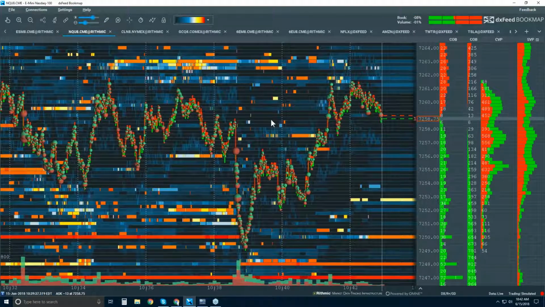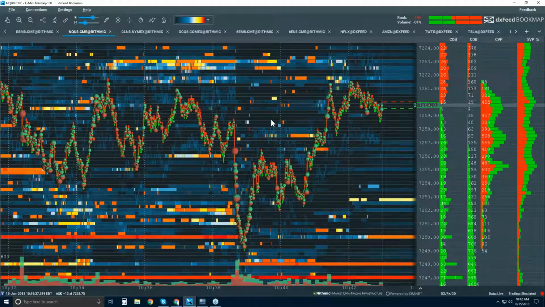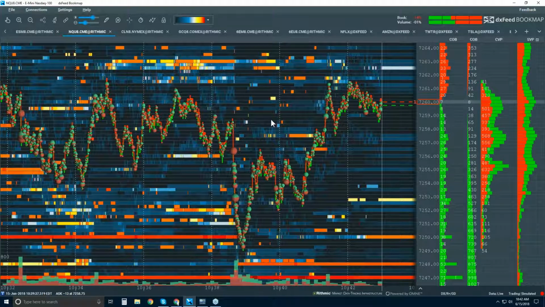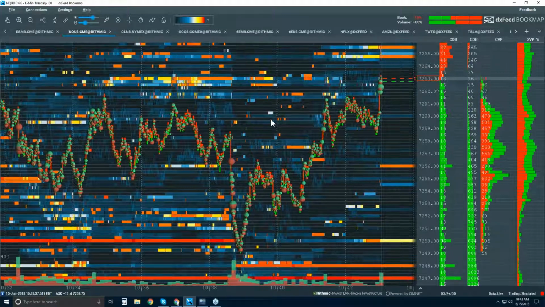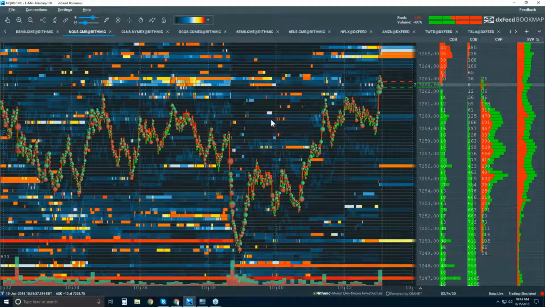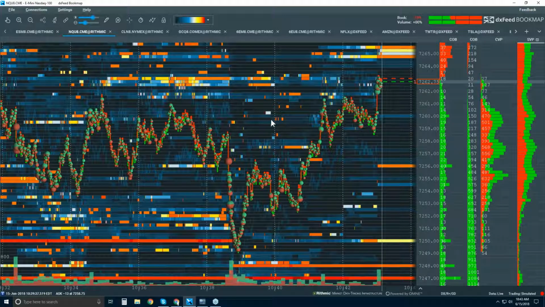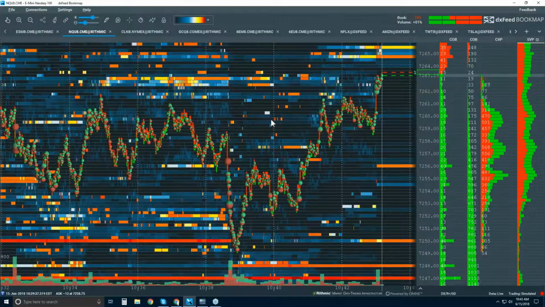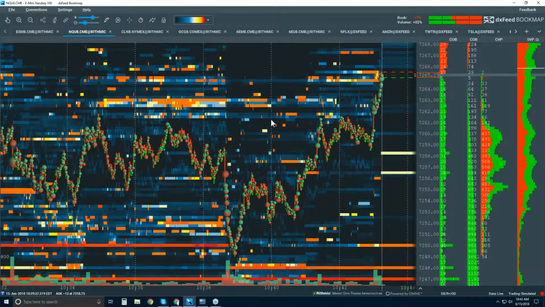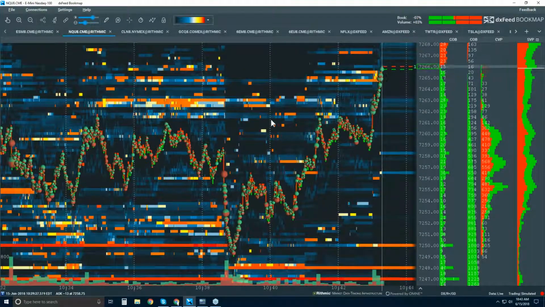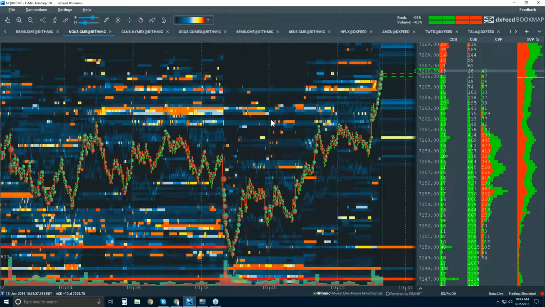Okay, so for those of you who are a bit overwhelmed by looking at this chart and don't understand what it is you're looking at, it's actually very simple, objective, and straightforward data. 3 elements. 1, current and historical best bid and offer. The volume that traded on that historical best bid and offer. And then the last element is the heat map.